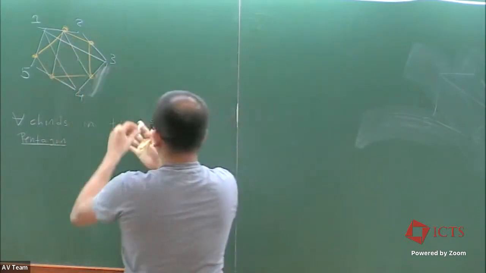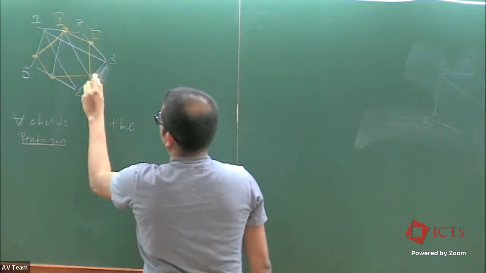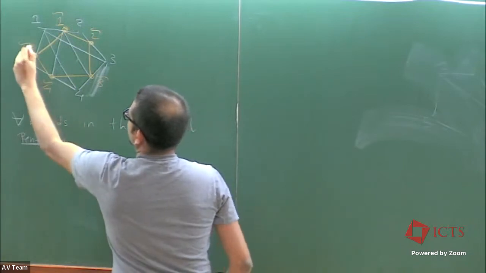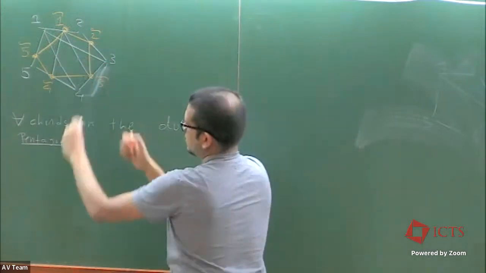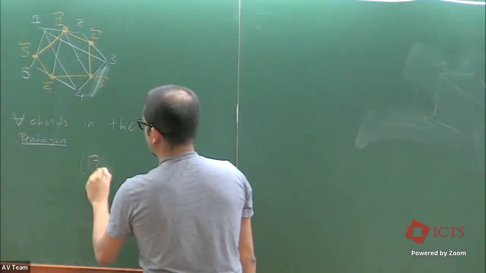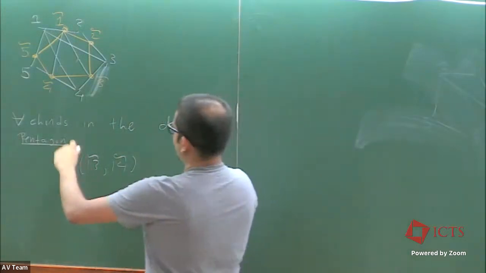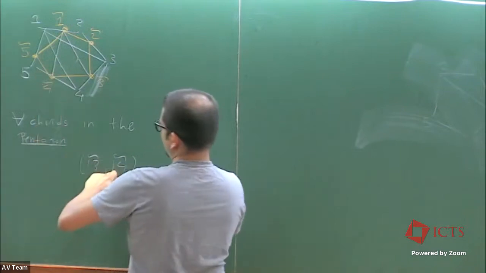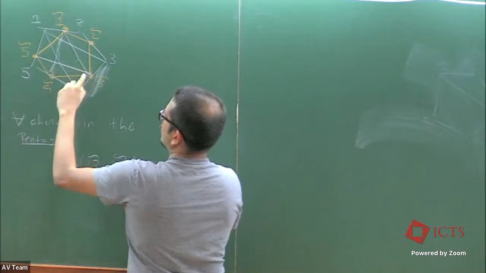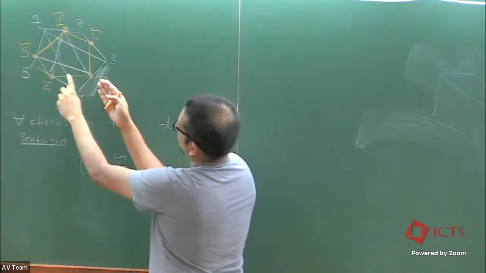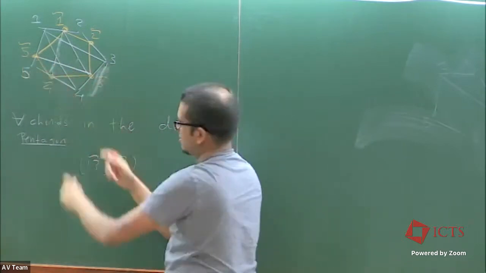And if I just label these vertices, let me just label them with a tilde to distinguish them, since they are part of the dual. So you see that one allowed triangulation of the dual is this, but of course you could have immediately convinced yourself that instead of 1, 4, if I consider 1, 4 tilde, if I consider 3 tilde, 5 tilde, that's also an allowed chord, because you are entering this cell from this side and exiting from an adjacent side. So you're okay.